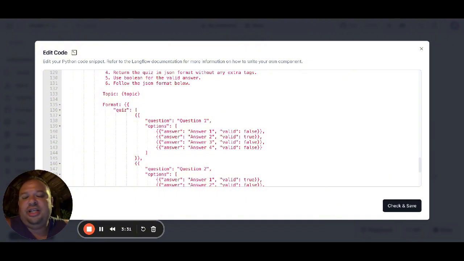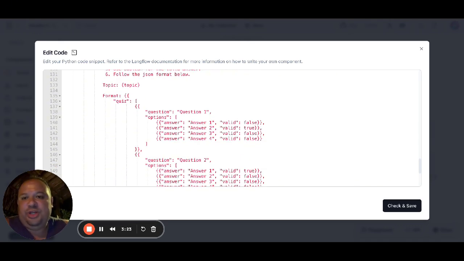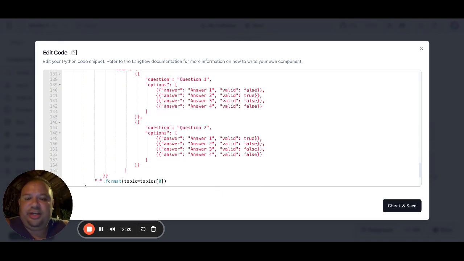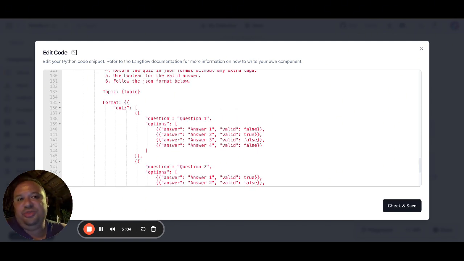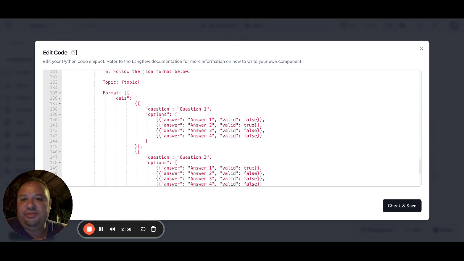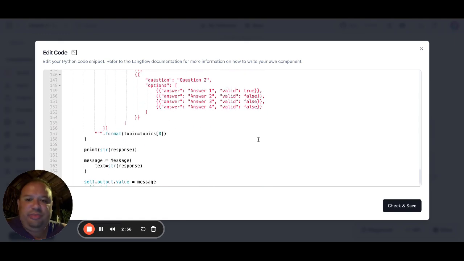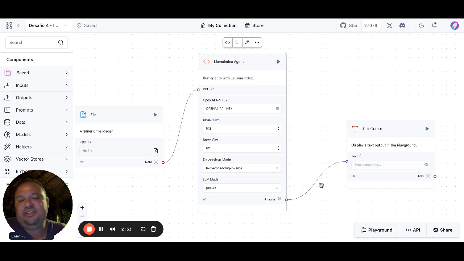to make ChatGPT follow the quiz format that I want to return back, so I can use this JSON format in a static way. If I don't put that, probably ChatGPT is going to create JSON in different ways depending on the request. So that's going to break my application. So to make sure that ChatGPT is going to follow my rules, I decided to use this format to return the JSON in the format that I'm expecting here. So that's basically that. And then returning the JSON and creating an application.